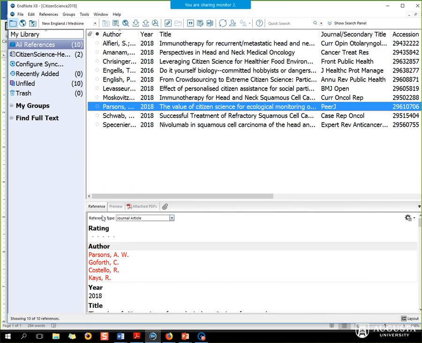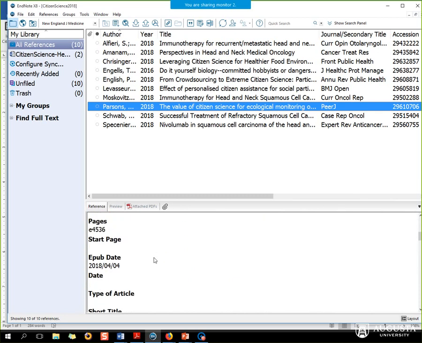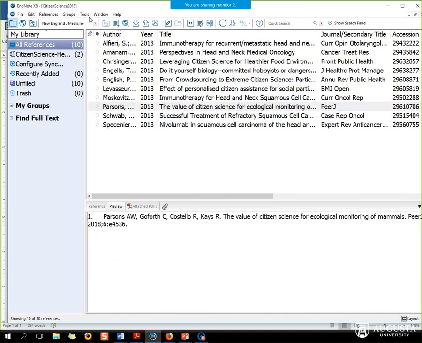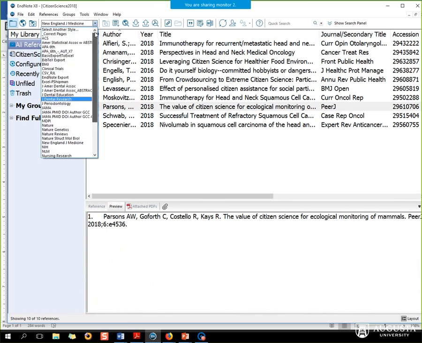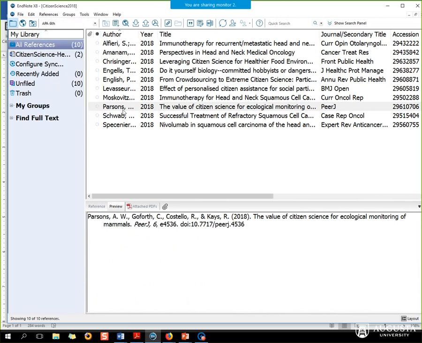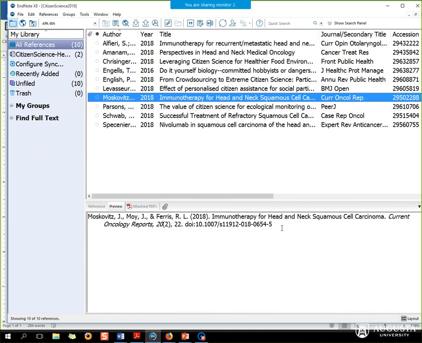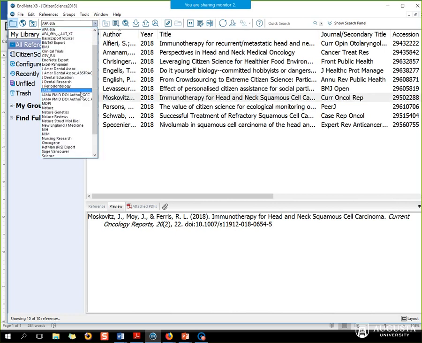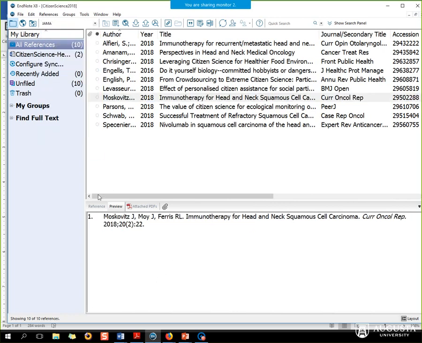Down below we have a reference window, and it has a reference tab, so you can actually see the reference that's highlighted. You can go in and edit any one of the fields of information, like the author field or the title field. Any of the fields can be edited. There's also a preview tab, so it allows you to see that based on the style that you have selected in the menu of EndNote, it'll actually reformat that reference in that particular style. So here you can kind of see an APA 6. I can go back and go into a JAMA style, and you can kind of preview it.